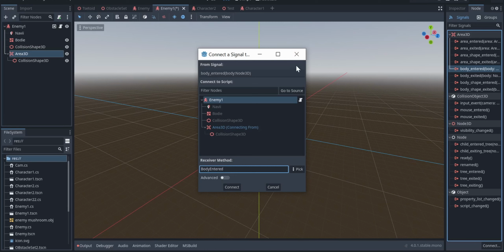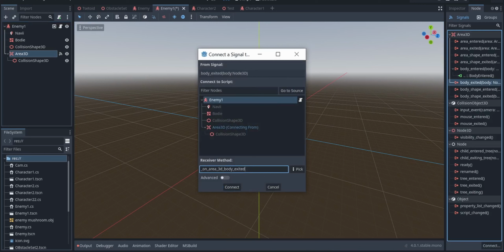Once you've entered into it, it's gonna ask you for a receiver function. What's a receiver function? This function is activated once every time you enter the area, that is, the Area3D's CollisionShape3D. So body entered will activate every time you enter it. That's it. And body exited will activate every time you exit the body. And we're going to make use of this functionality to know whether the player has hit the enemy or not.